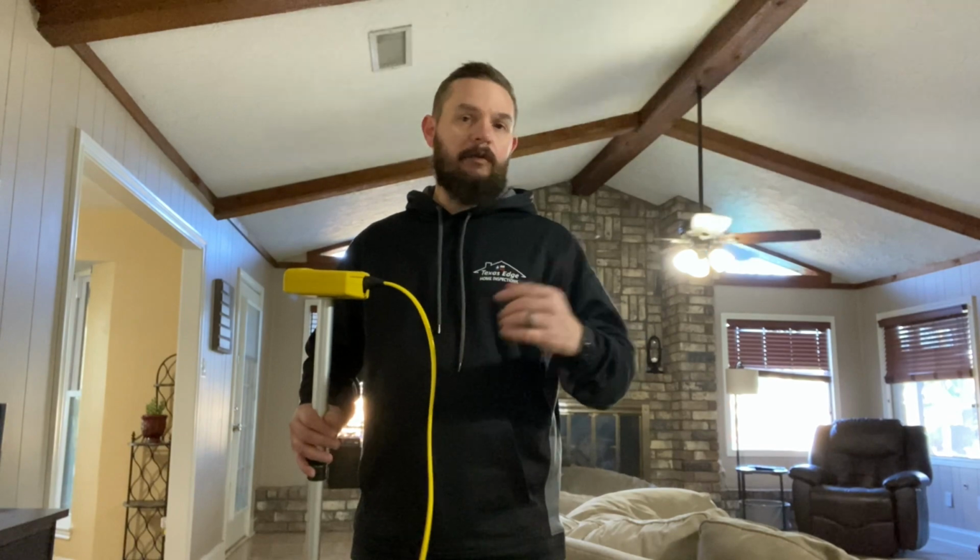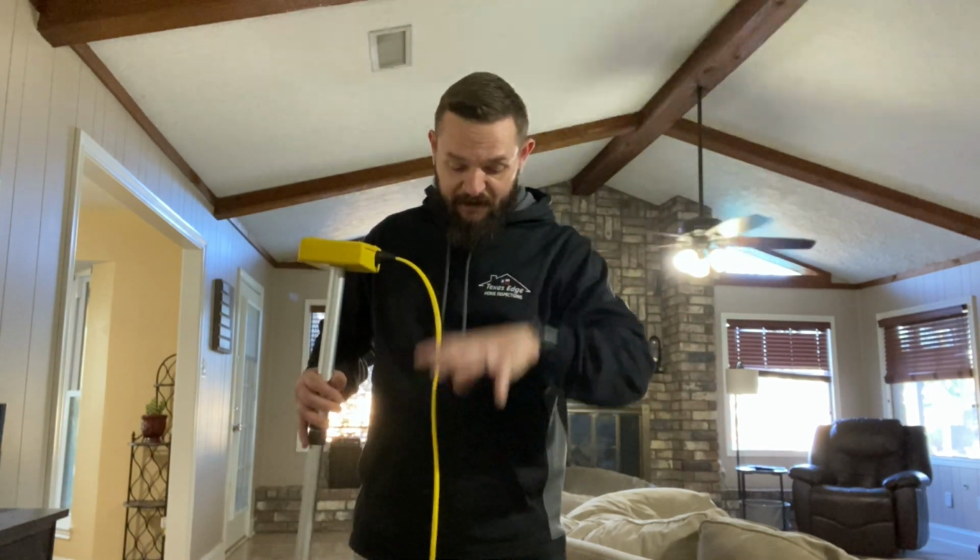This is a zip level. We're gonna take readings of the levelness of the foundation around the perimeter. So let's see what we get. So I take this level and I'm going to run it around the perimeter roughly every 10 feet or so. I set the main base in the center or the relative center of the room. It doesn't have to be exact, and I set it to 0. That's going to be our benchmark.